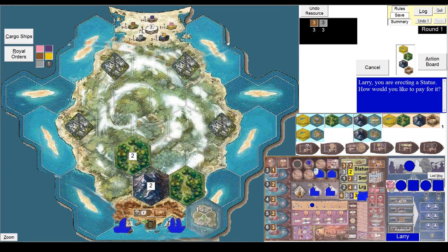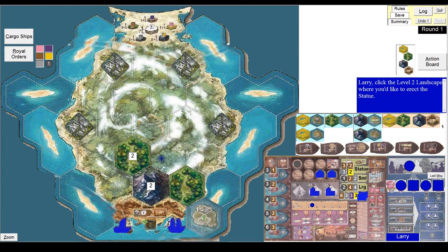Anyway, let me pay my last stone here. Now I have to choose, do I want to put my statue here, or do I want to put my statue here? Where do I want to put it? Do I care? I really have no resources right now to speak of, so it really doesn't matter. I'll just stick it here. Okay, so now this hex is locked up. It can never produce resources. I can't put anything else here. It is permanently going to be a level 2 mountain with a statue on top. That's the end of that. I get one helm point for building the statue.